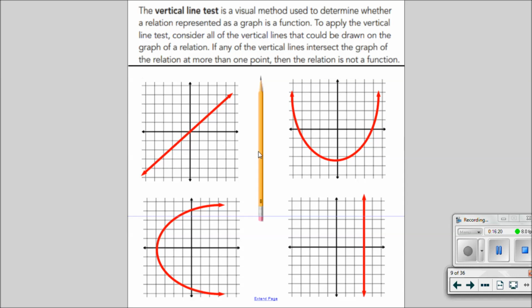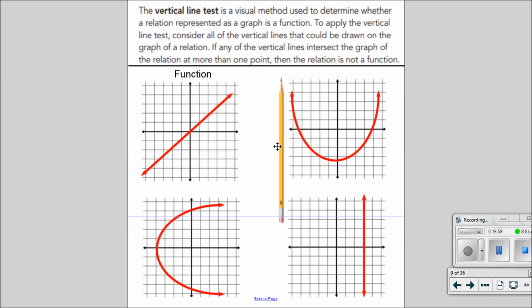Okay? If I take my pencil and run it across the line, you can see that if I stop, the line only goes through my pencil one time. If I move it over here, the red line, my graph, only goes through my pencil one time. So if it only crosses one time, that means the relationship or the graph is a function. Now, let's think about what might make a graph like this. This kind of graph is what we've seen so far. This is a graph that you would see if you wrote an equation in slope-intercept form. So y equals mx plus b would give us a line like this.